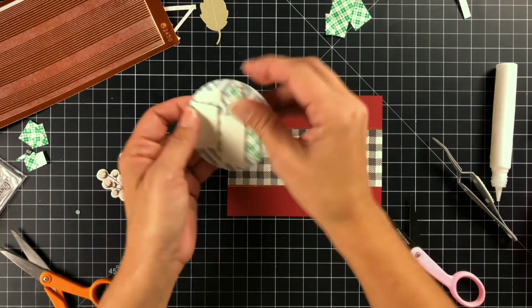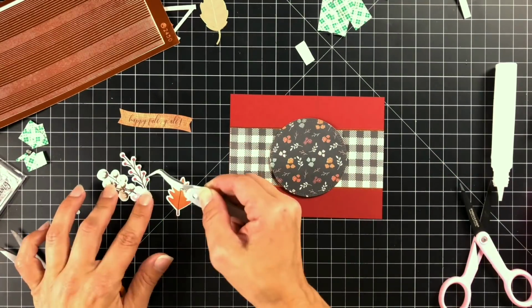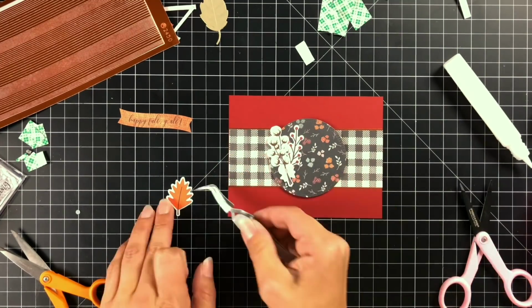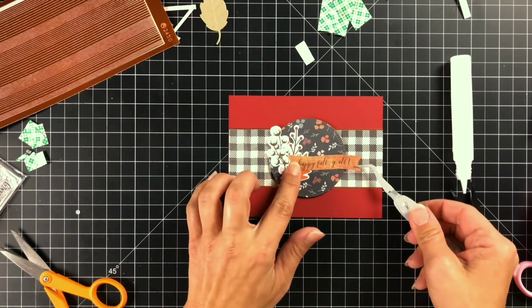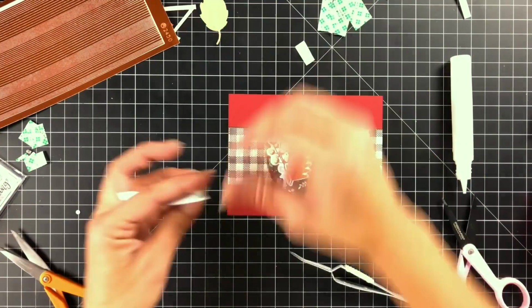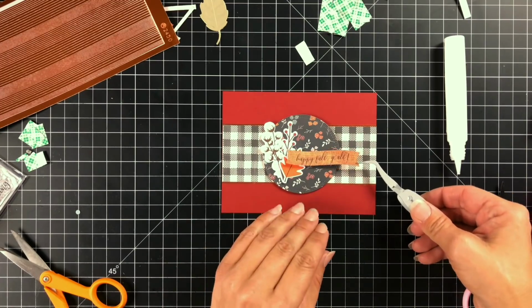So I used a lot of those in the pattern paper, and then I took the ephemera pack of embellishments, and that's what I mainly used for a lot of these cards. These images I'm applying now with the liquid glue is from the ephemera pack. So that is what I focused on, and I'm really happy with how all of these cards turned out.